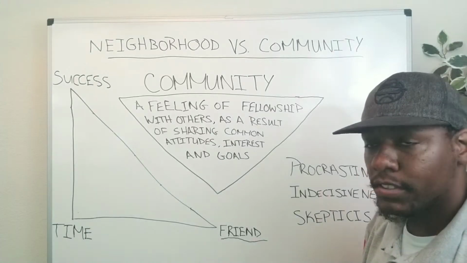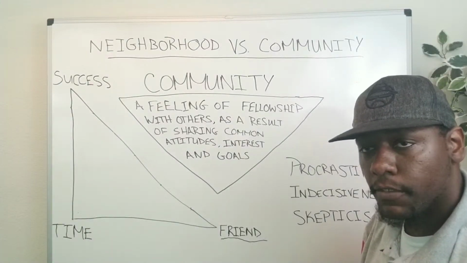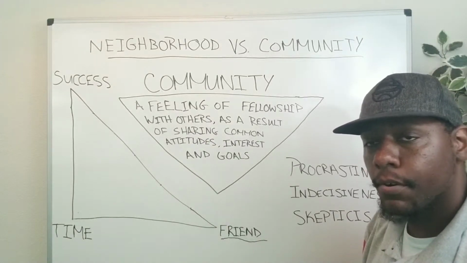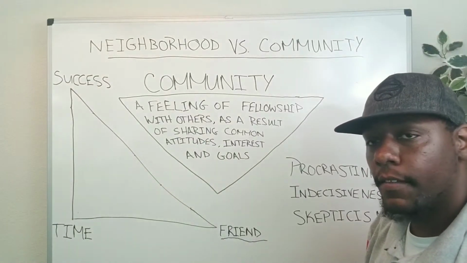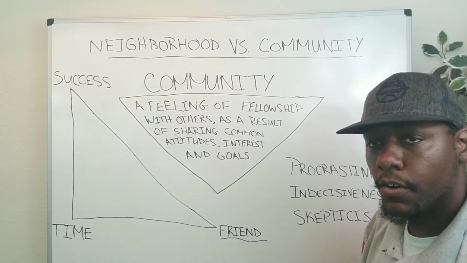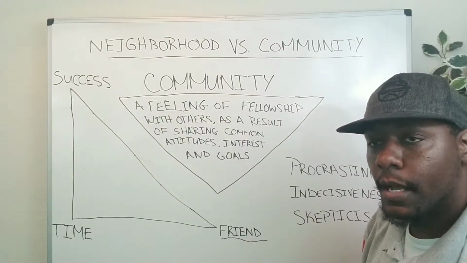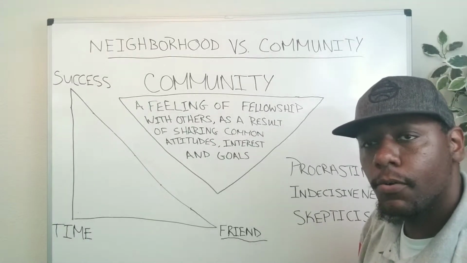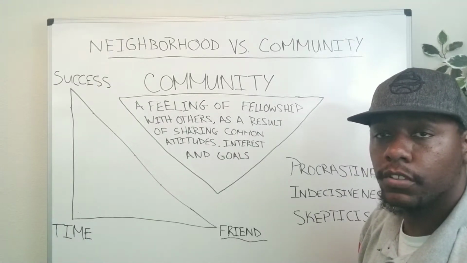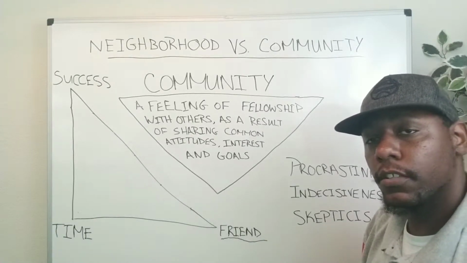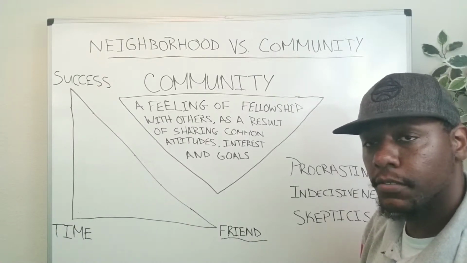So we go outside and you have your neighbor to the left of you, the neighbor to the right of you, the neighbor across the street from you. They're just people that live in your area, in what should be a community. Now, most times, and you guys can let me know if I'm telling the truth, does this go the same for you and your neighborhood, or do you consider it to be a community? That's a good question to ask.